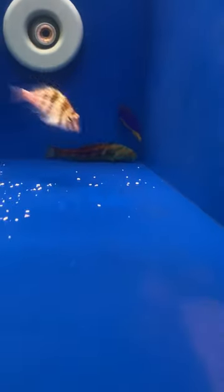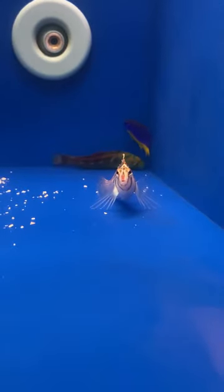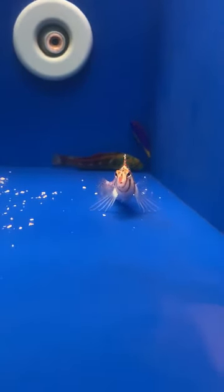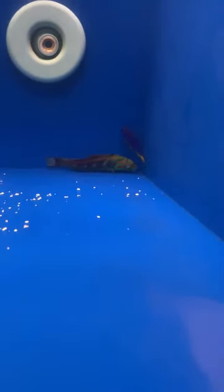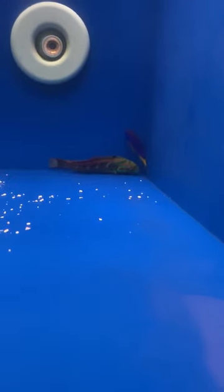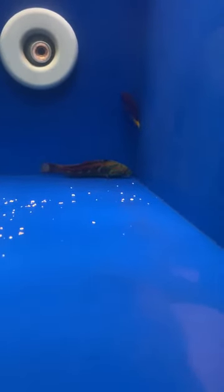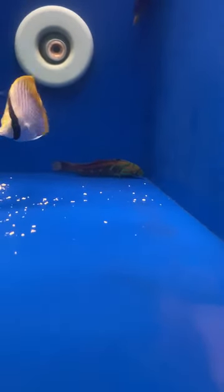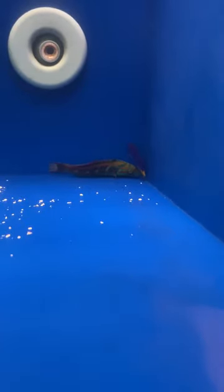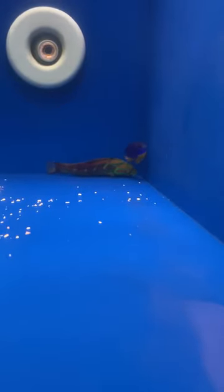No problem — you asked at the right time, Alyssa just happened to be walking through. Now we've got our hawkfish trying to steal the spotlight! That wraps up our fourth sneak peek — be sure to check out our Diver's Den page at 5 o'clock Central tonight. We'll have about twice the amount of releases as normal, and be sure to check out our website for deep discounts in general for Black Friday. Everyone have a really good Black Friday, rest of your afternoon, have a great weekend, and we hope to see you Monday for our live dive.